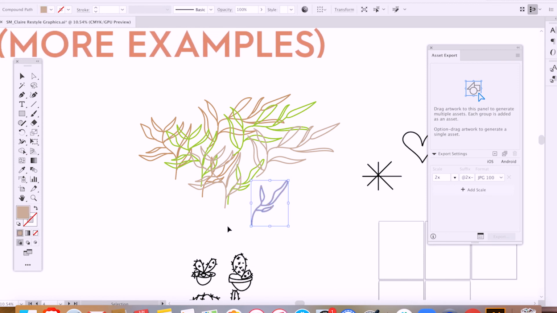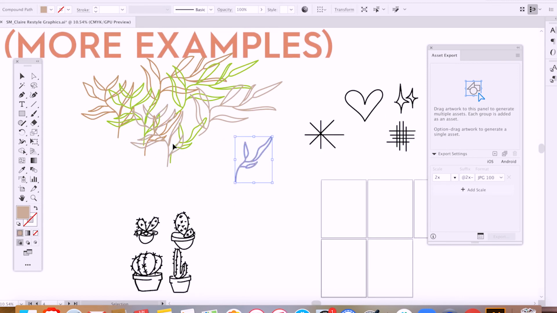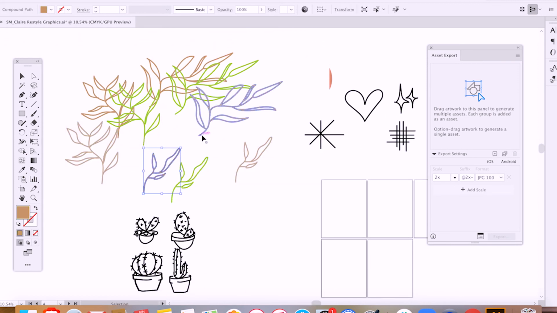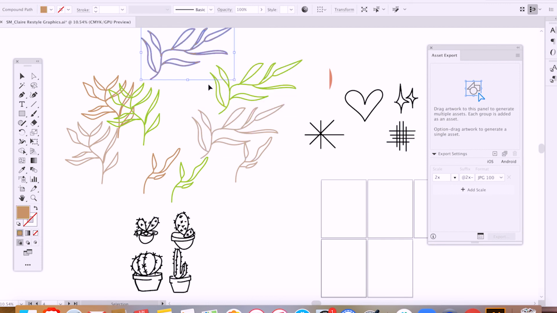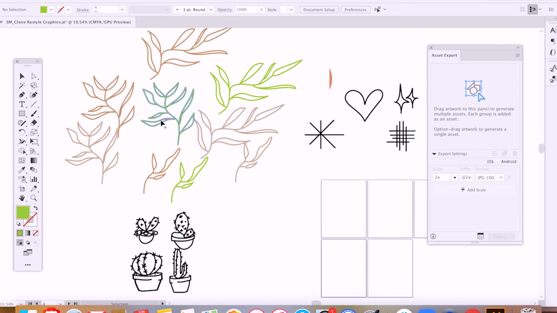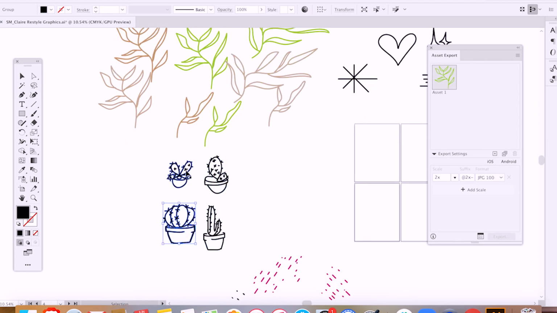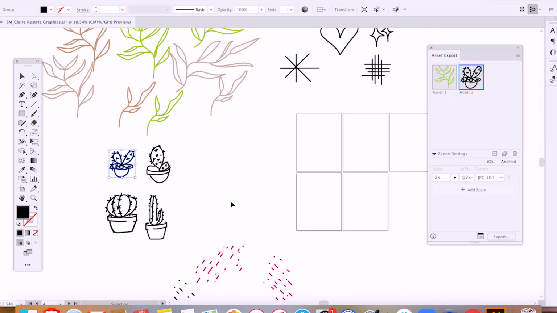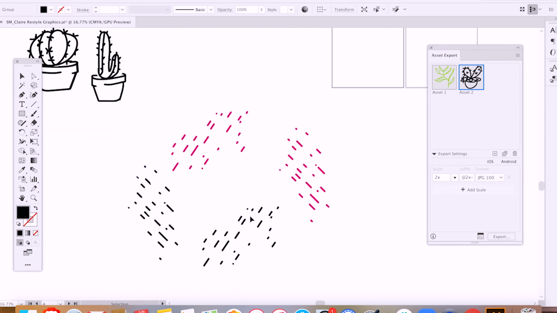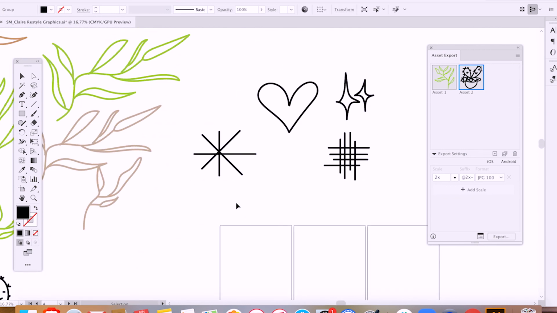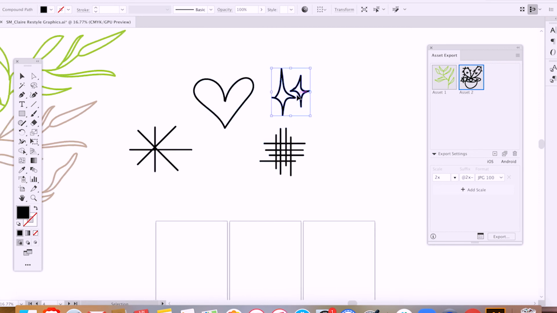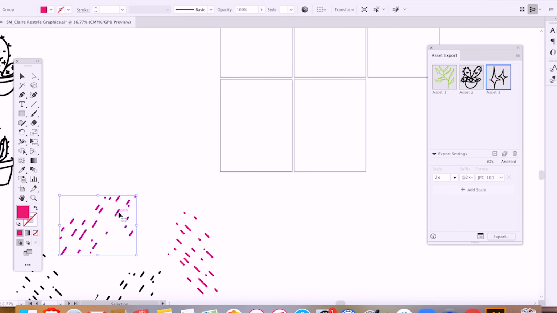So as you finish out, you want to make sure that you have a bunch of these images all in your brand colors, and then you're going to group them all like I showed you before and click and drag each of the separate elements into Asset Export. Make sure you export them as PNGs or they will have a white background, and you can keep these in a folder on your computer or save them to your phone so that you can create images on your phone. And it's really just nice to have a subset of illustrations that you can use in and around your brand and your website and your social media images.